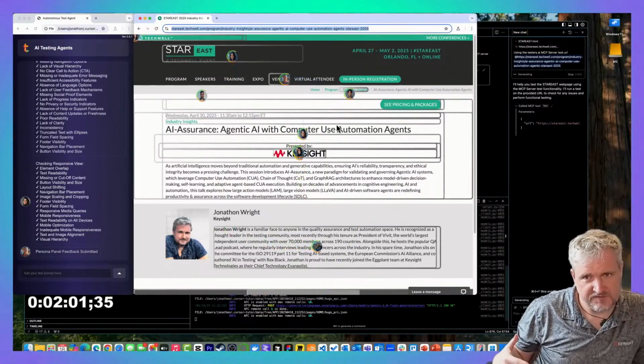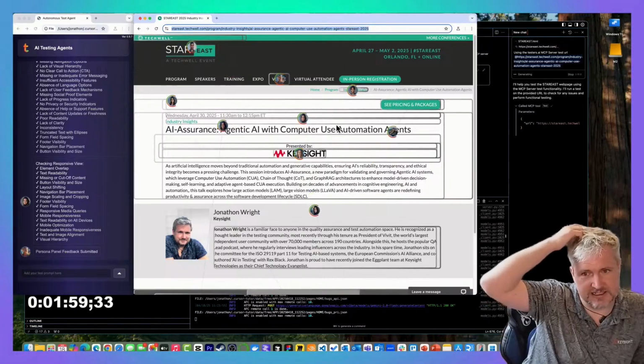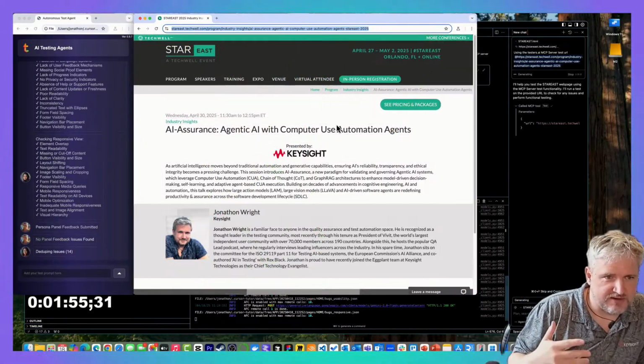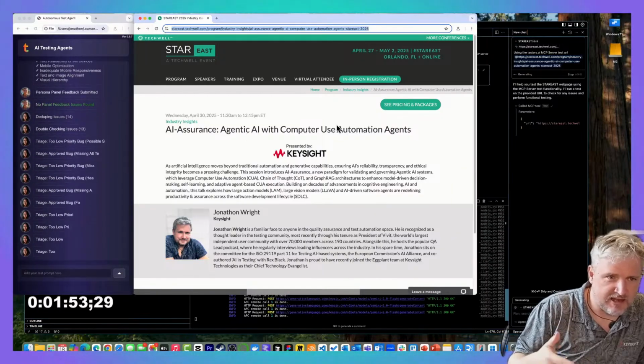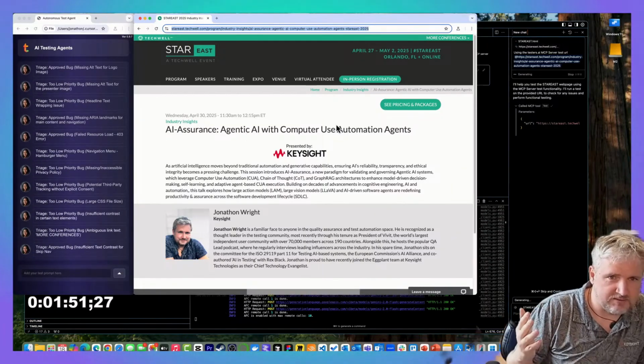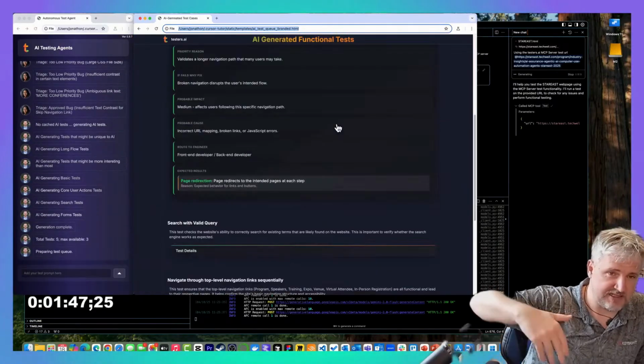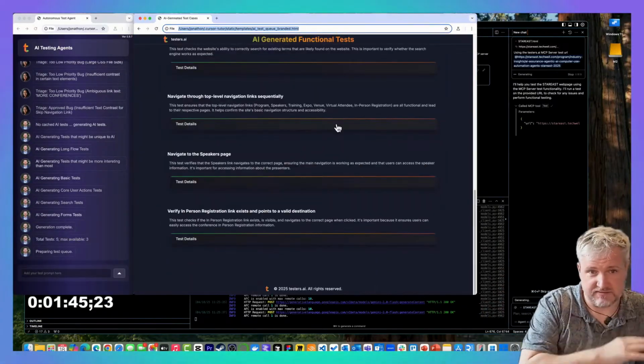Because we've kicked it off via the MCP on the right hand side, it's also looking at now finding issues. It's found a whole stack of missing ARIA landmarks. I have no idea what that is. So what it's going to do now is it's saying, okay, well, I've generated these tests. I'm going to run those tests, and then I'm going to give you a result.